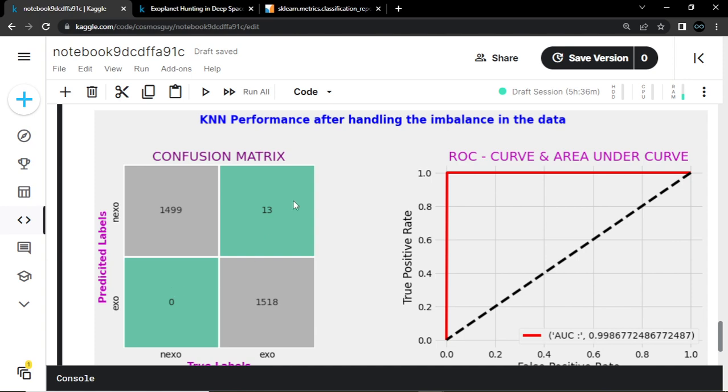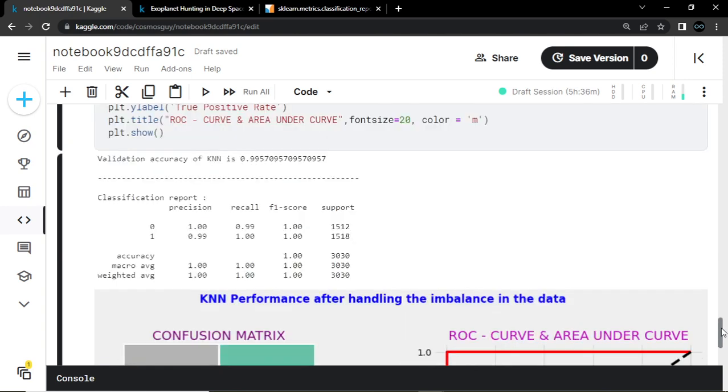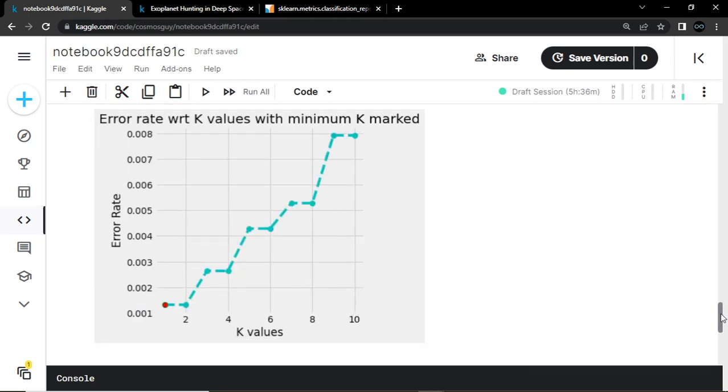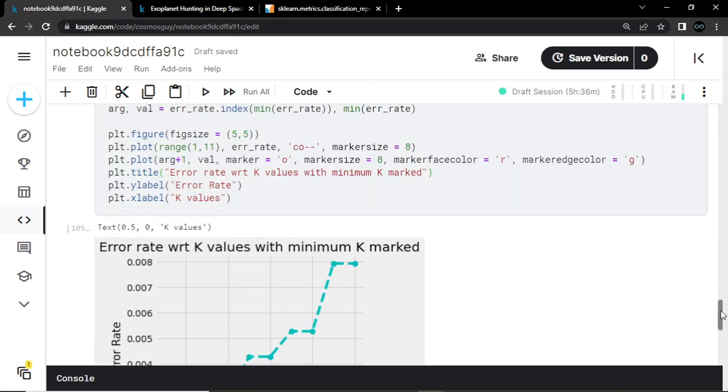So how can we do it? By playing around with the value of k. So how can we choose the optimal value of k? I talked about it over here. Actually it's not really needed because the model is performing really very good right now. So we can just stop over here, but just for the demonstration purpose, let us say that we wanted to get the optimal value of k.